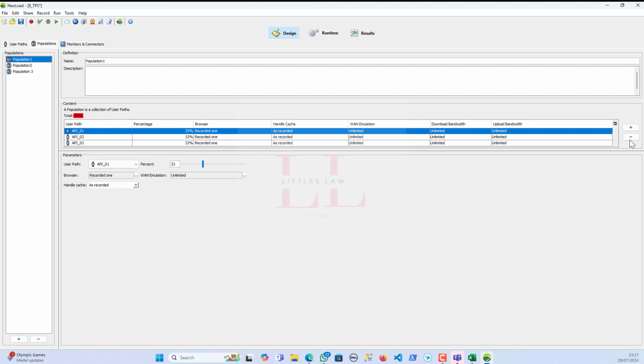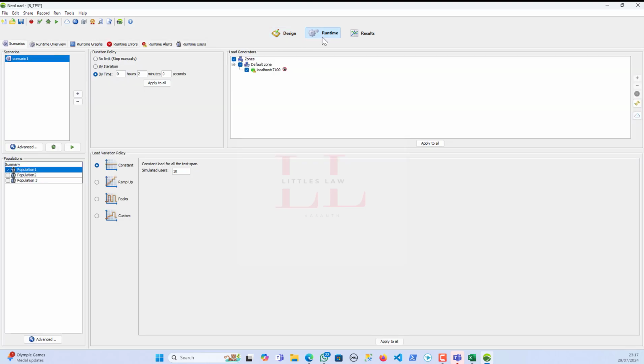In population one, I'm going to remove everything and have just API one, 100%. Go to population two, API two, again 100%. Then population three, API three. Everything is set. Let's go back to the runtime.